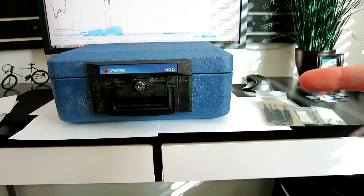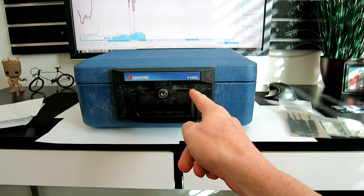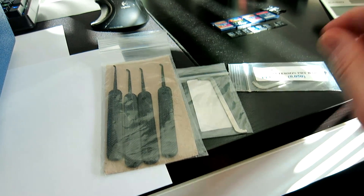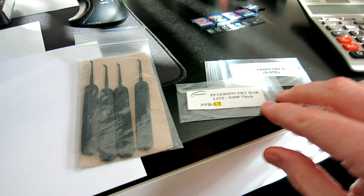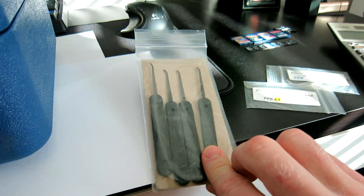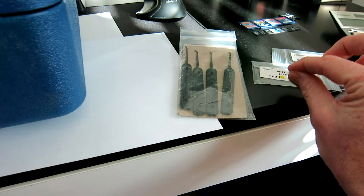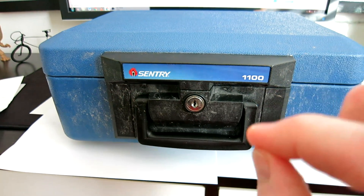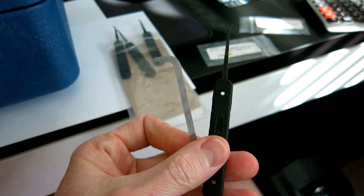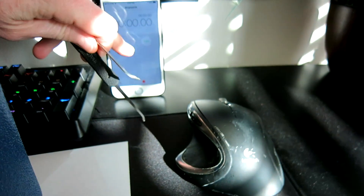Okay folks, we're gonna play a little special game. This is a Century 1100 safe we grabbed last night. I have my lock picking kit right here — two different pry bars: a point-zero-five-zero and a point-zero-four-zero Peterson pry bars. We also have our scraper tools, four of them. You scrape the lock with one and turn with the other. I think estimation three and a half to four minutes, but I'll give myself five. I'm going with the point-zero-four-zero thickness pry bar first. Let's hit the stopwatch and begin.